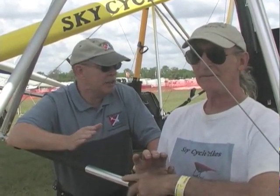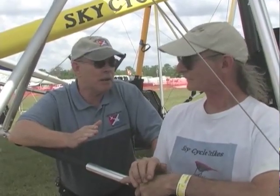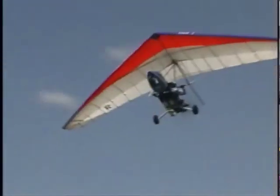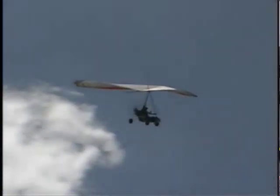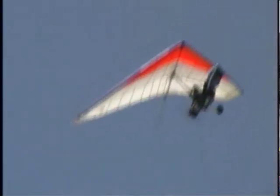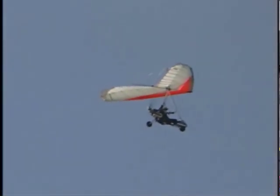We're going to have to see some more about that engine. But I know SkyCycle from quite a few years ago from one of my old favorite places to hang glide, which both Mike and I have done. This is Lookout Mountain, Georgia and the Lookout Mountain Flight Park. I think they originated the SkyCycle as a fairly basic machine to attach to a hang glider. But when did you get into this, Mike? I've actually built the trikes for Lookout Mountain for 13 years now.